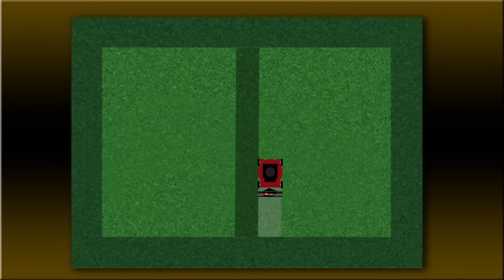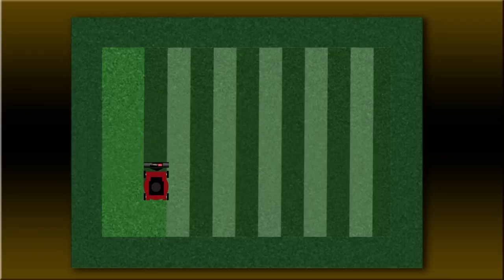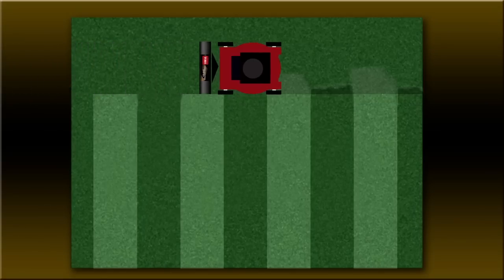Now, simply change directions, aligning your edge with the first cut, and continue the alternating pattern until it's complete. You're well on your way to creating that ballpark look on your own lawn. Wasn't that easy? Note that any uneven cut at the end of the stripes can be fixed with a simple cleanup pass.